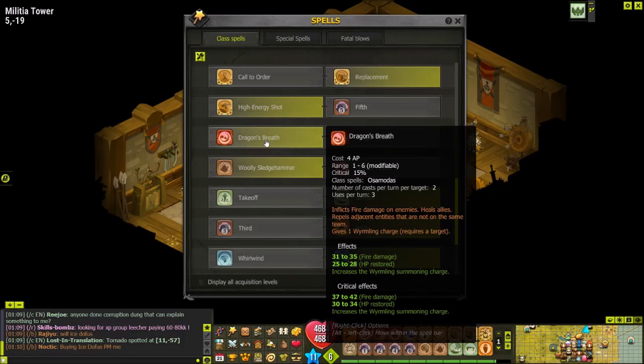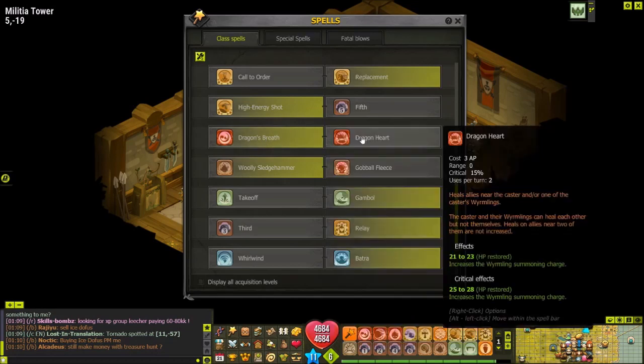It does damage to enemies, and if you have an ally that is standing next to the enemy, it repels them by 1 square. Sometimes I forget this and I do it, and it's not good because the enemy was locked by my ally and I unlocked the enemy, so it's a bad mistake. If you use the spell on an ally, it heals them.